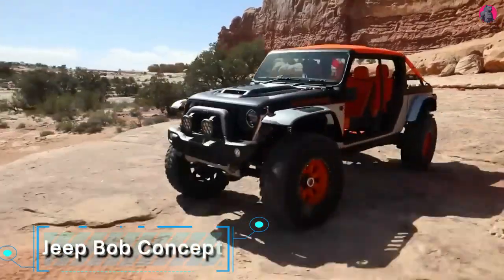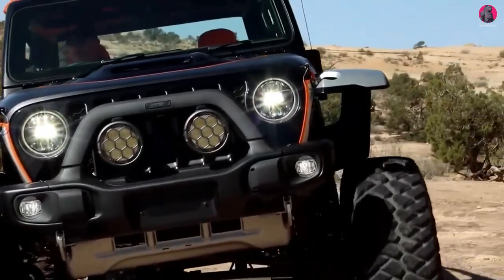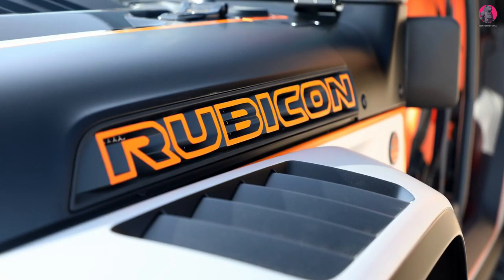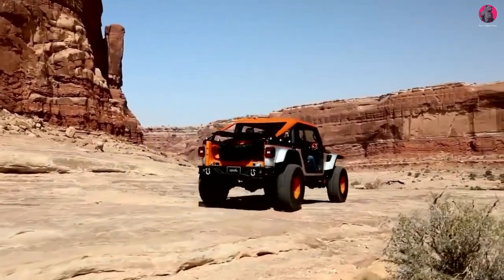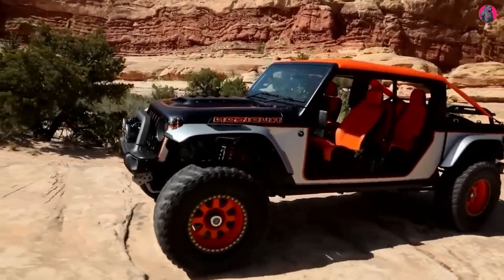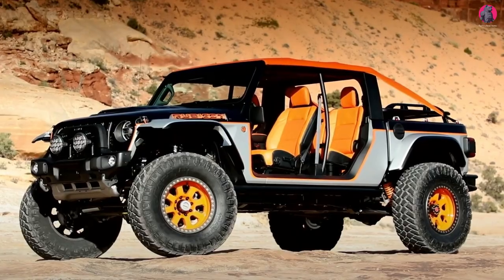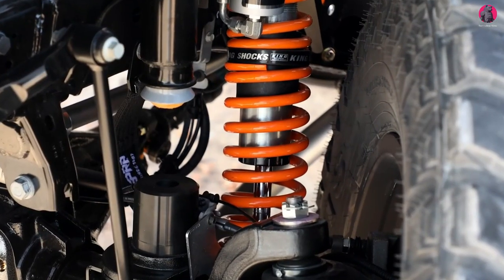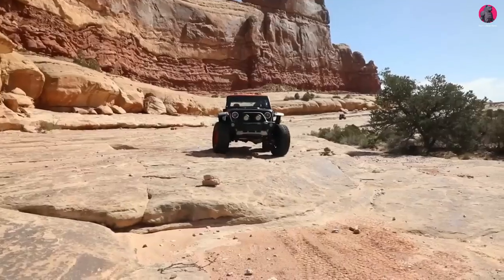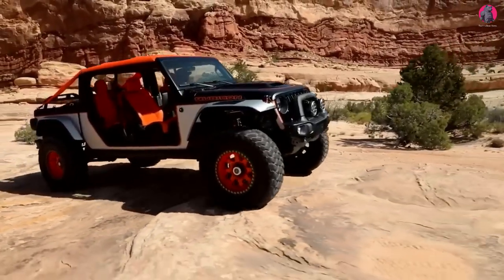Check out this outlandish vehicle made by the Jeep team, called the Jeep Bob Concept. This was one of the seven featured vehicles by the Jeep team during the Easter Jeep Safari festival, which celebrates off-road vehicles. It's a Rubicon pickup truck based on the Jeep Gladiator with a shorter wheelbase. The 40-inch wheels are almost at the car's outside edges. The vehicle's ground clearance was raised by three inches, its roof was swapped out for a canvas one, and its doors were removed. A 183 cubic inch V6 turbo diesel powers the vehicle. This version won't be made, which is too bad, because many would love to buy this amazing Jeep.